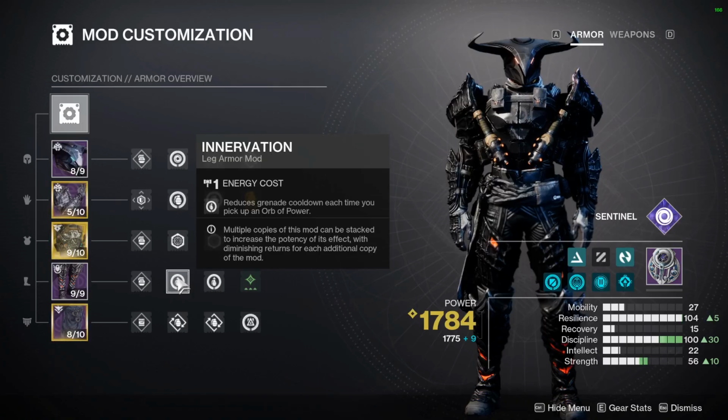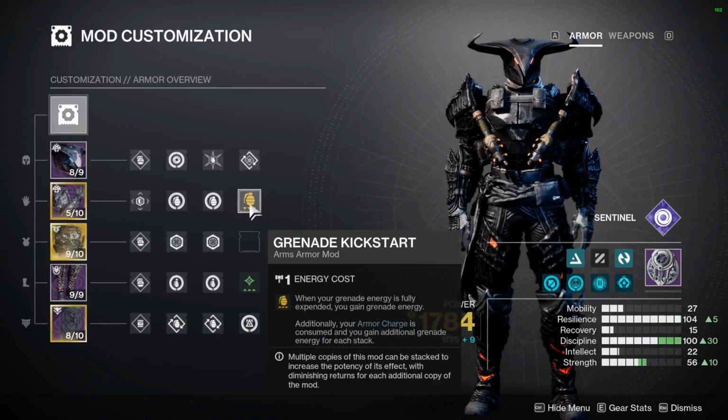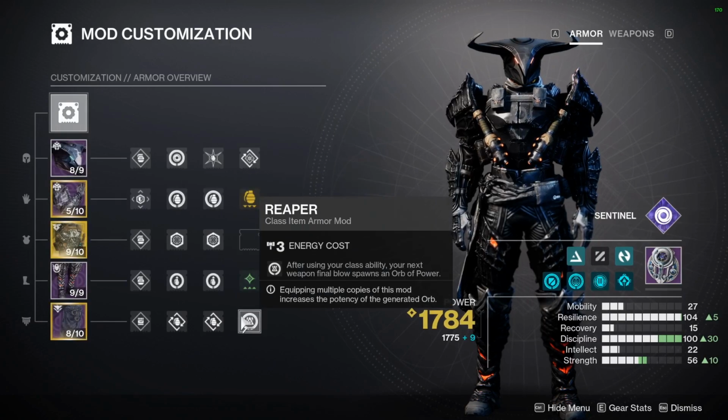For the legs, you're going to have 2 Innervations and 1 Stacks on Stacks. So pretty much you'll always have 3 stacks of armor charge, which works with Grenade Kickstart. Get some grenade energy back. And then for your class item, double Bomber and Reaper.